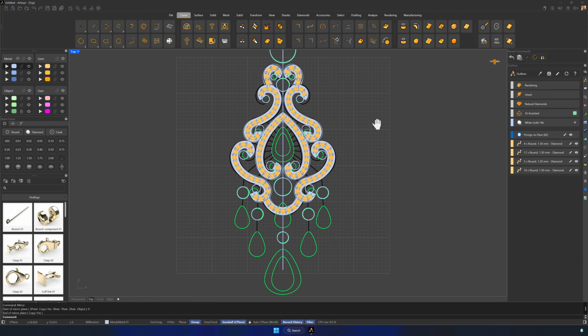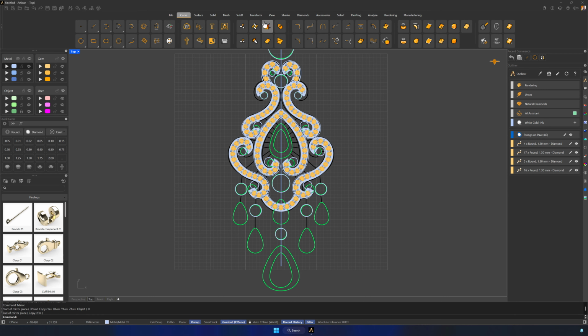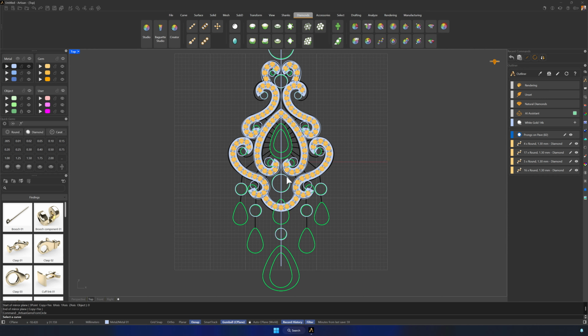Now we go to the Diamonds tab and use Gems by Circle. If any gemstones appear flipped because the circles were mirrored, we simply select them and use Upside Down.